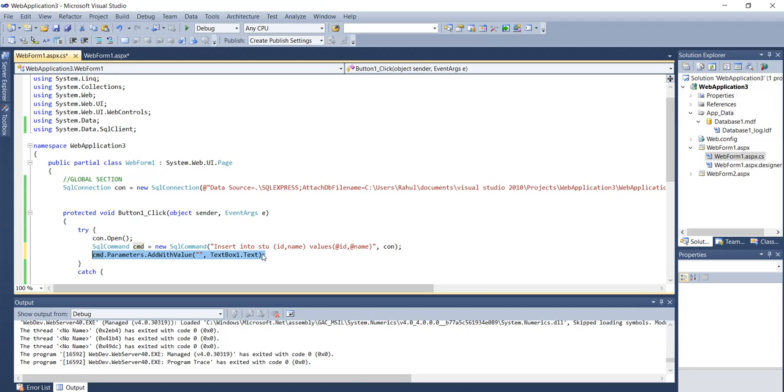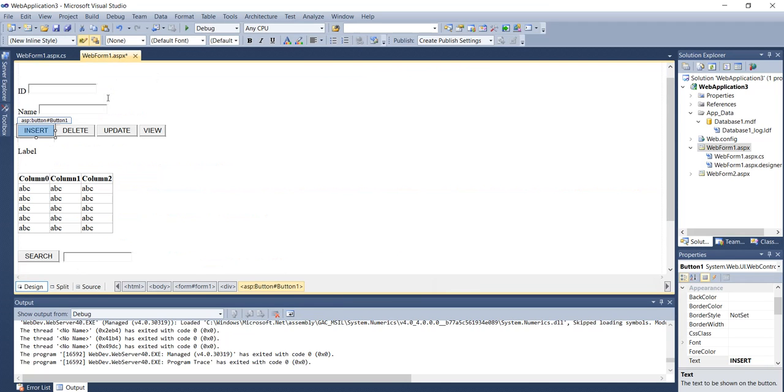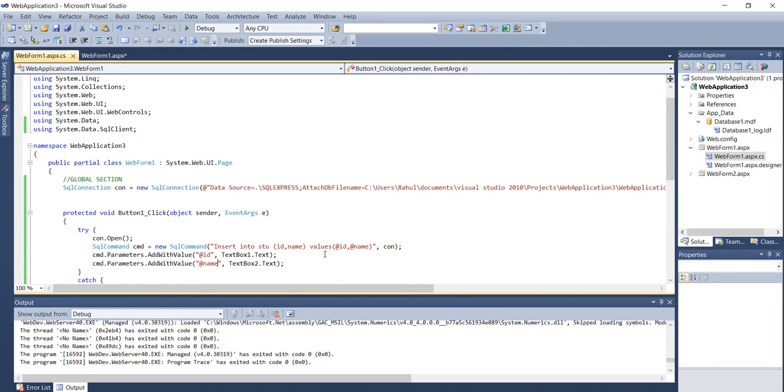Likewise I have two fields, so text box 2 dot text. Now here what I'll do is I'll mention ID and I'll mention name. Now here in values I've given @ID @name. That simply means this ID and this name which is connected with my text box. So whatever I'll be writing in this text box is connected with @ID, and whatever I enter in this value @ID will get stored in my table student ID column. Likewise for name. That is why we have created the parameter.